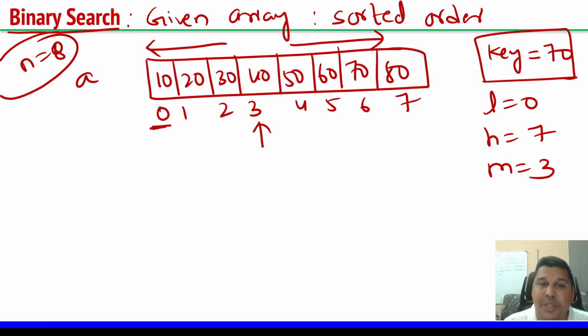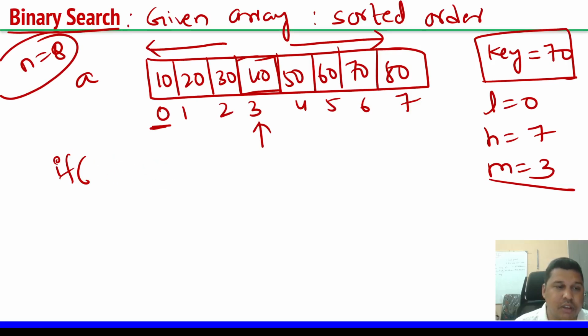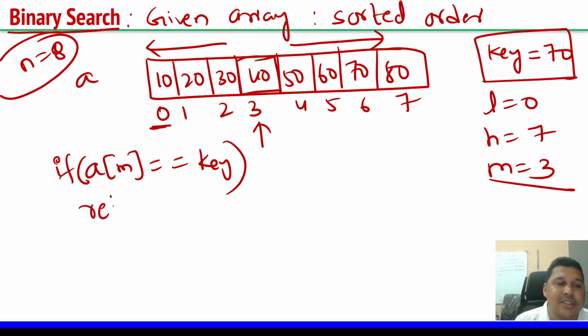How? The first step is to check whether the mid element itself is the key or not. So the first condition: if a of mid, let me write the shortcut a of m, itself is the key, then you return the index, whichever index it is found.